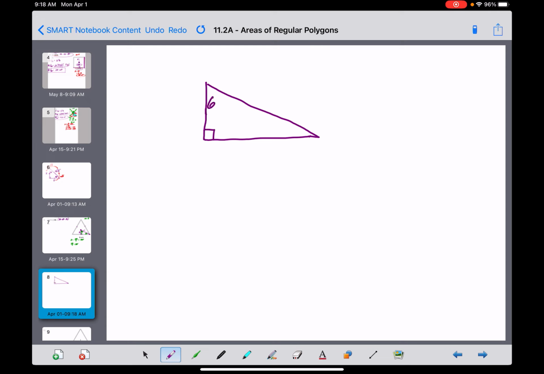Here's your 90 degree angle, 60 degrees, and 30 degrees. The short leg is the key. We always call that x. The hypotenuse will be twice as long as that short leg, that'll be 2x. And the long leg will be the short leg multiplied by the square root of 3, so x times the square root of 3. That's the pattern we have to have memorized here, guys, for the side lengths in a 30, 60, 90.